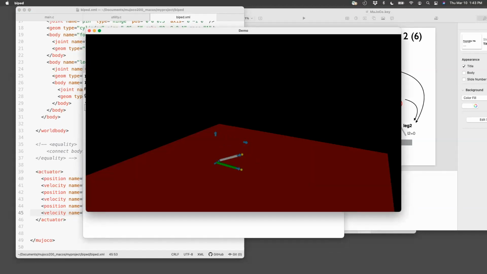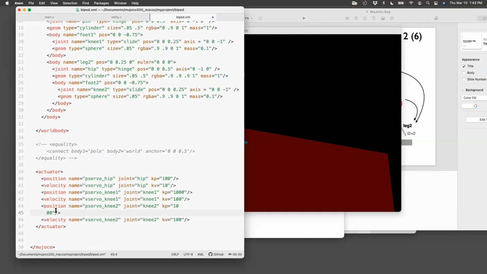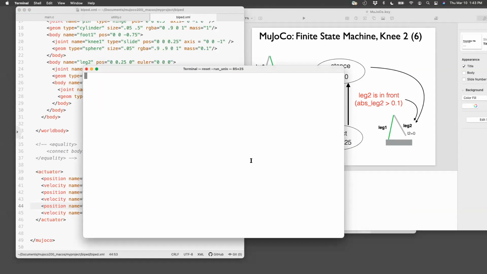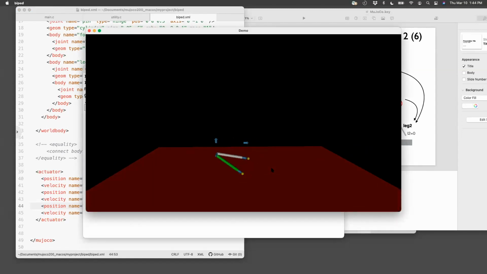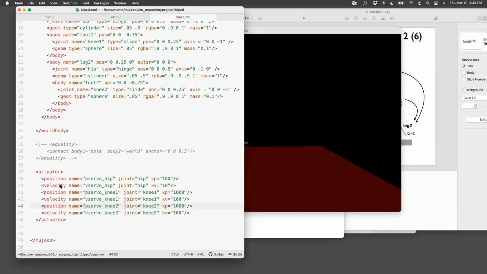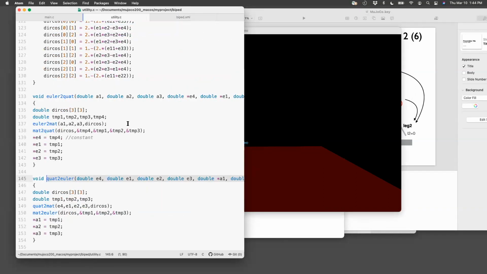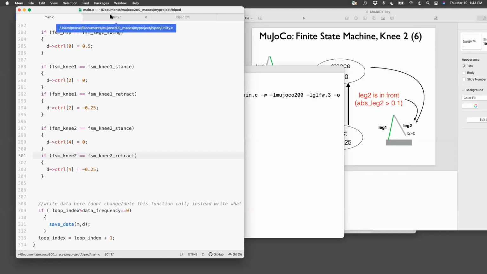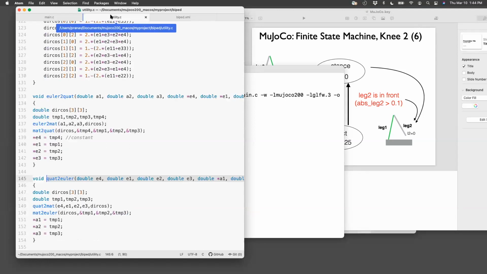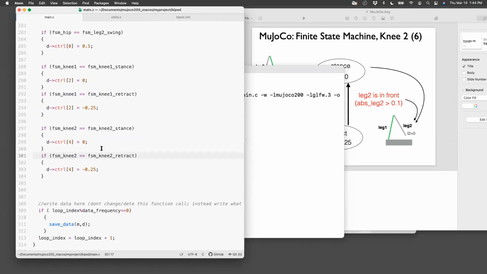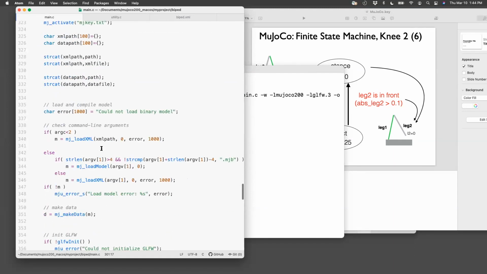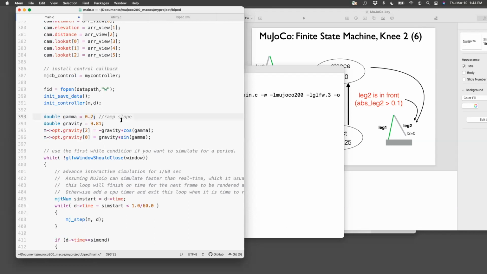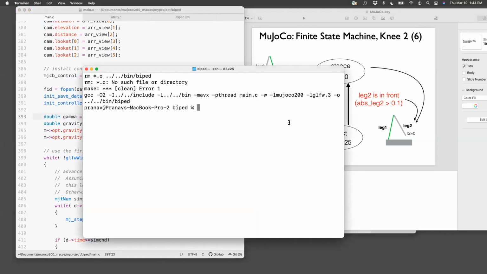Okay, so it took a step but went back. Let me try again. Also, it doesn't look like it really swung its leg in front. I wonder why that happened. I don't know. I think there are some errors. Let's try to increase gravity, because gravity helps it to propel in front. So I'm just going to increase the ramp slope to 0.2 and see if that helps it.